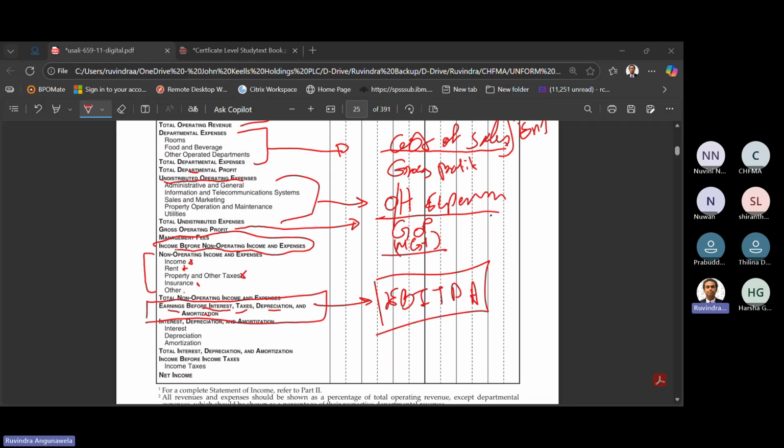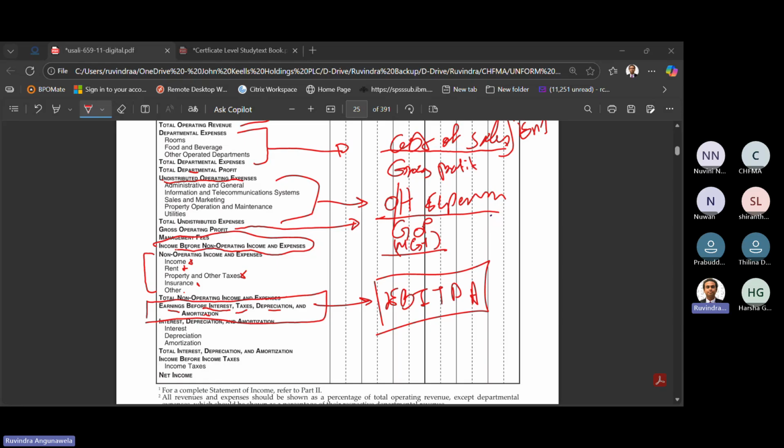It is a very, very important indicator of the performance of a business unit, not only for hotels. Even if you see publications that are going out now, you would have seen, right? If you follow financial news, there are companies who publish their financial results on social platforms. Every quarter, especially listed entities will publish their financial results for the quarter. So they will refer to the EBITDA as the main performance indicator, right? So this is what EBITDA is all about, the one that I showed you, okay?